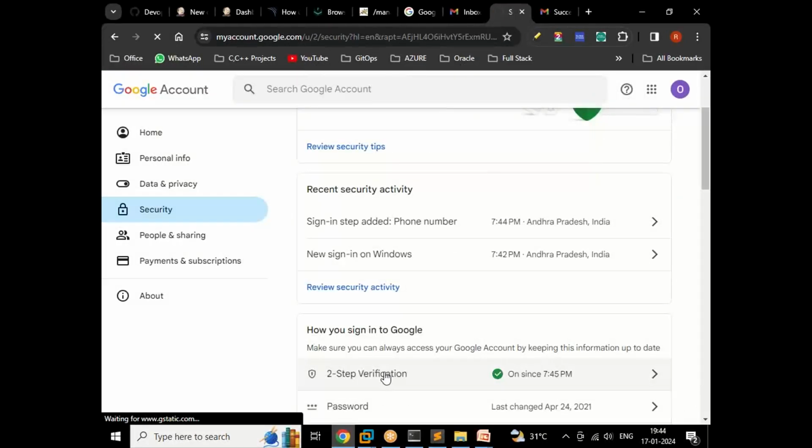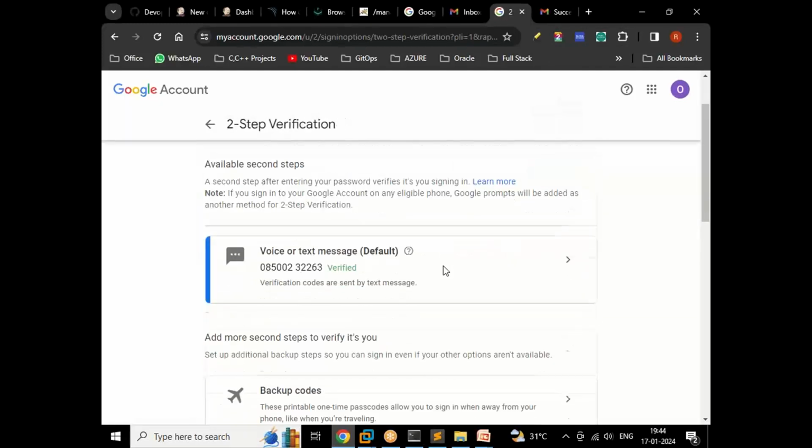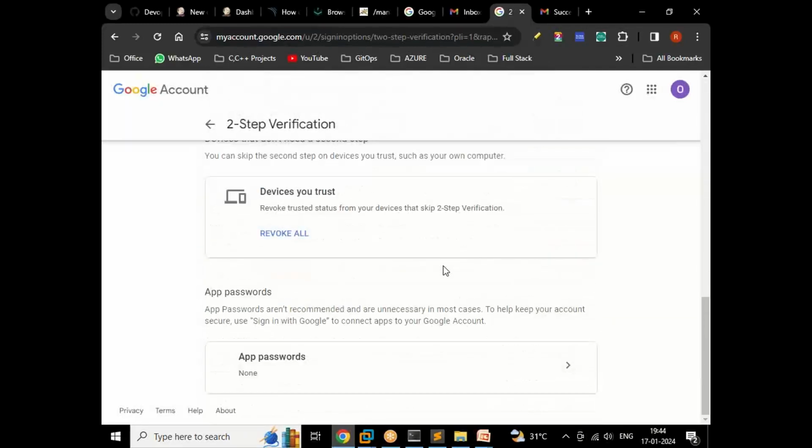See guys, from next time we will get this screen directly. Once you click on this one, we will get this screen. Just wait, it's processing. Now come to the bottom. From next time, whenever you open this option, you can see this directly. You can't see that before two steps. It's already added. We turn that on for getting app passwords.